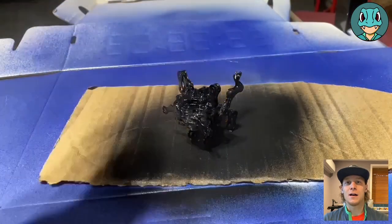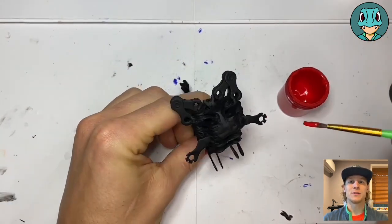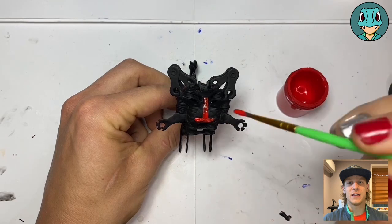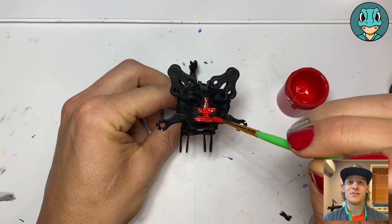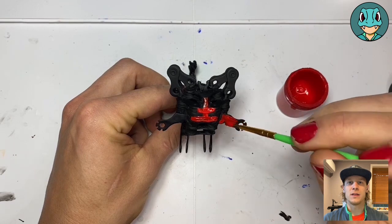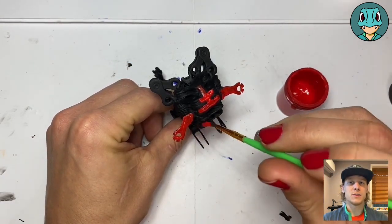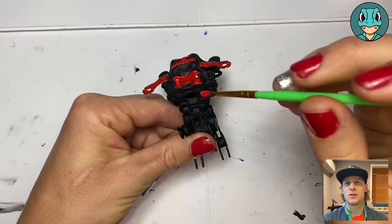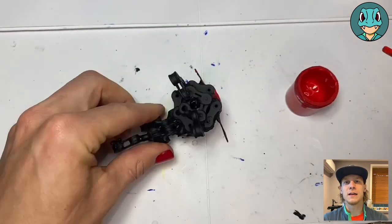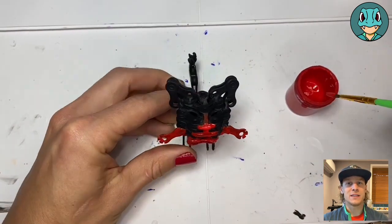On to the paint. Litten is probably the easiest paint job I have out of any of my sculptures. It starts off with a base black coat, then we take some red to add the face pattern, those little red stripes, and then also the whiskers and the bottom of the head are all red. You can see I'm adding all that stuff in there. This is an acrylic paint that's just used to add these sort of final details on. Gotta make sure to get the back of the whiskers too — those little bits count.